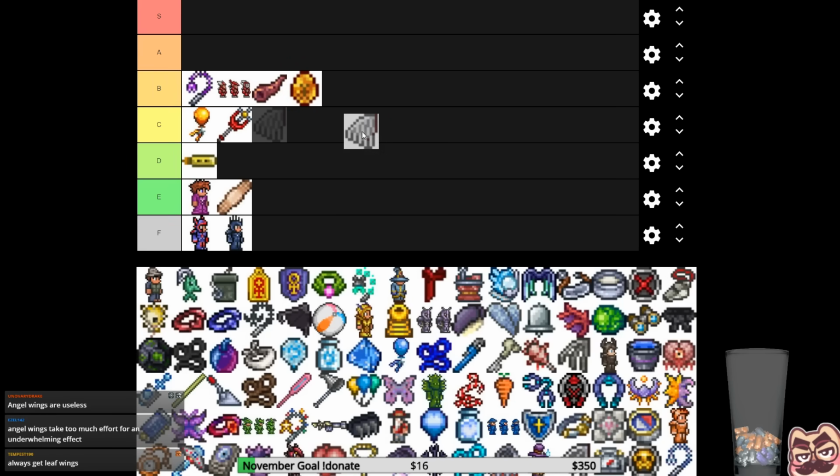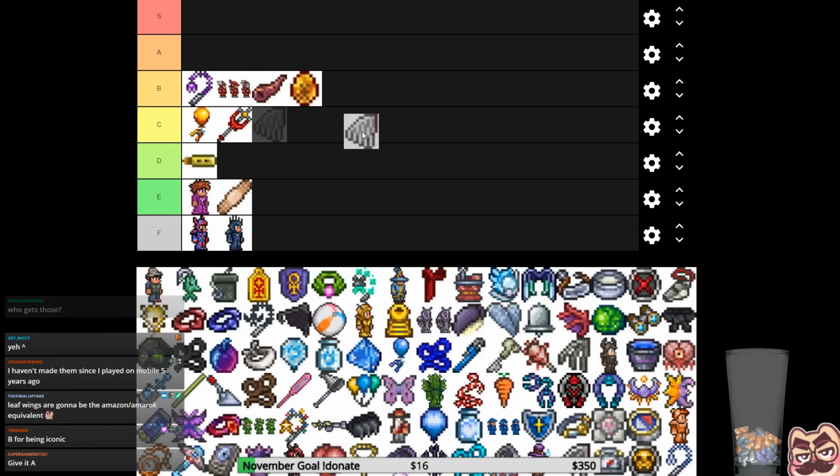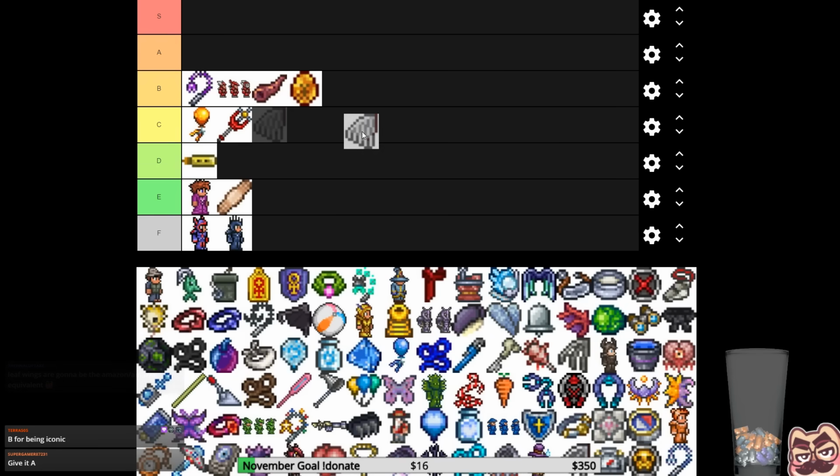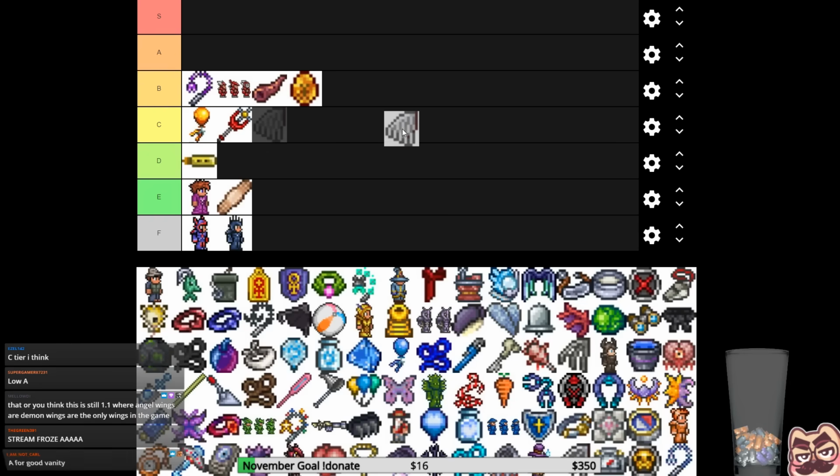So for their purpose as an introductory wing, I will give them some credit because they are important, and if I recall, these were the only wings for a while. You should not get these wings. If you are new to the game, there are better wings that you can get. I think the most popular wing to get is Leaf Wings. So if you're new, look up Leaf Wings. You can just buy them. And they're way better.